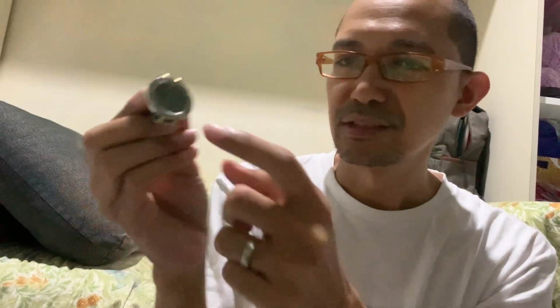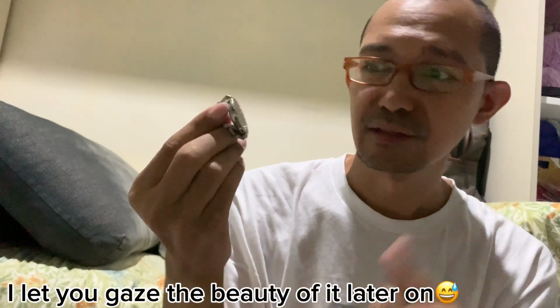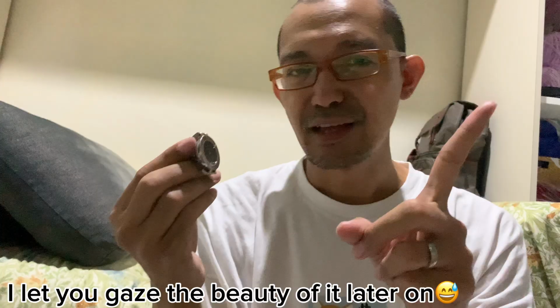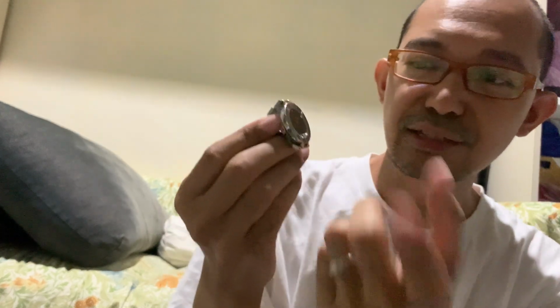And also the design of the dial. You can see the date window, and I hate date windows. I mean, I hate date windows, but in this watch the date window makes a symmetrical design with the Charles Jourdan logo, which is genius. And it doesn't have a second hand, so it's not too convoluted, it's not too crowded, it's just simple.